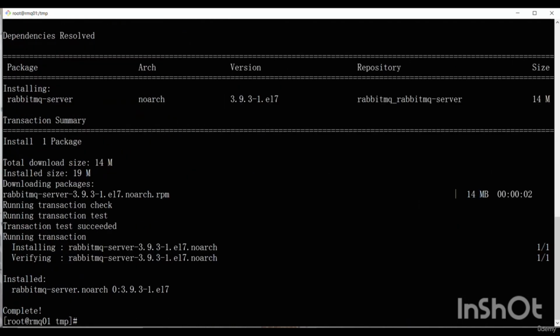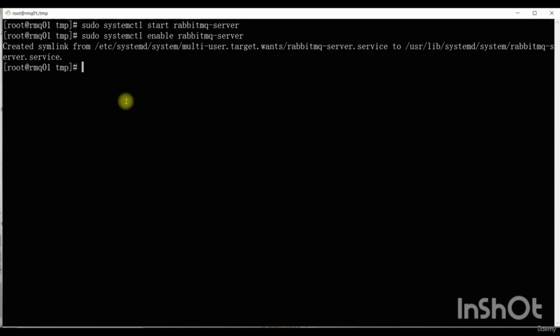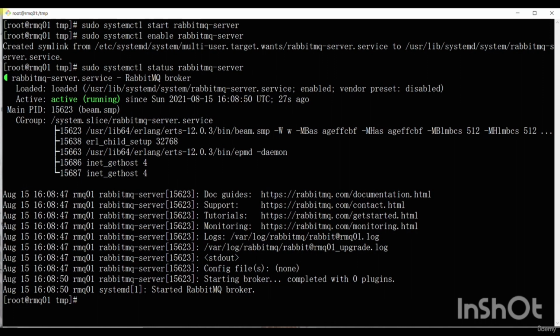And finally, it's installed. Let's start the service. Enable the service and let's check its status. RabbitMQ service is active now. We have some configuration changes with RabbitMQ.